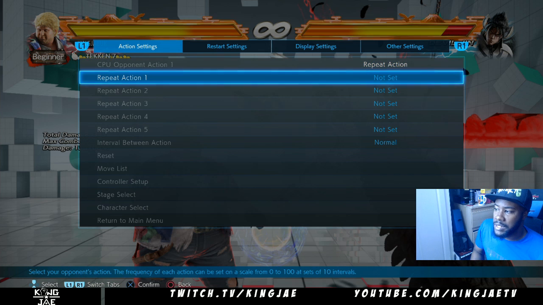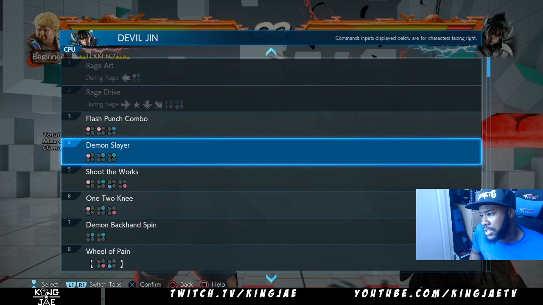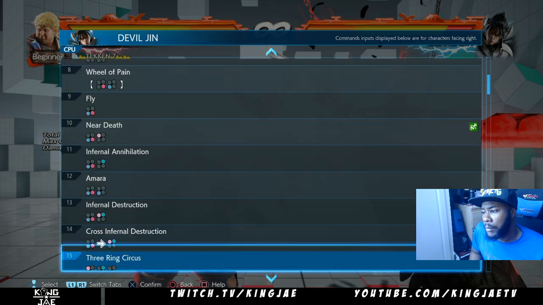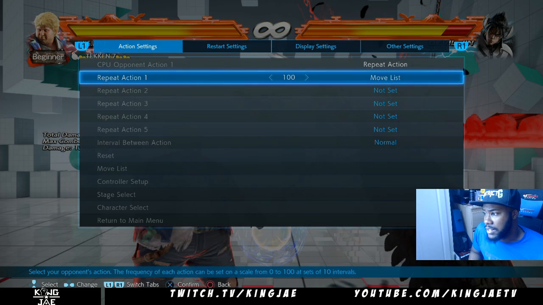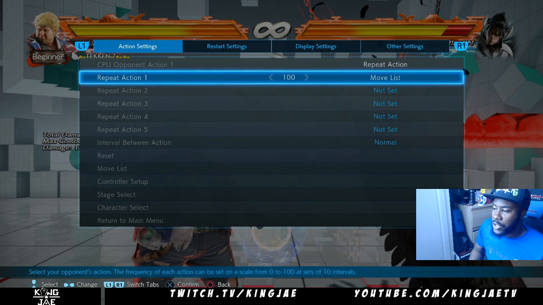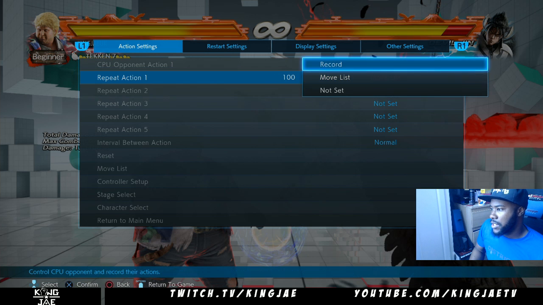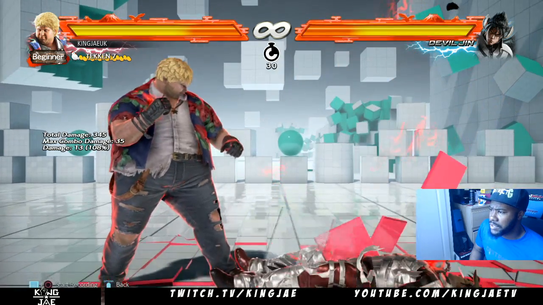So sometimes I'll be like, okay, let me go to the moves list, because I don't know how to punish most Devil Jin stuff. I'm going to go into the moves list and select a move. You select a move by pressing X, and it shows repetition of time. As you can see, the frequency of each action can be set from 0 to 100, at set intervals of 10. So say for example Devil Jin has, I'm going to record this, so I'll just show you the moves list.